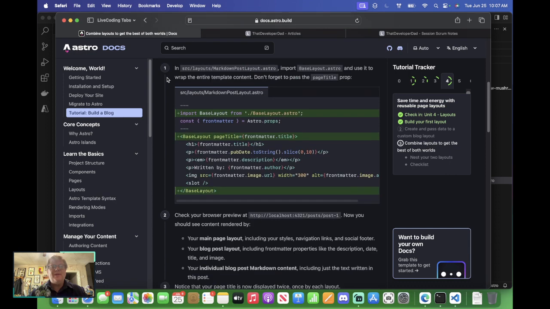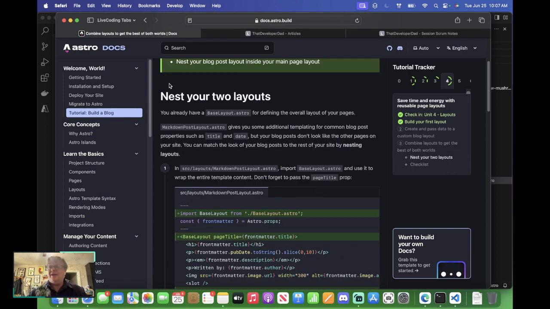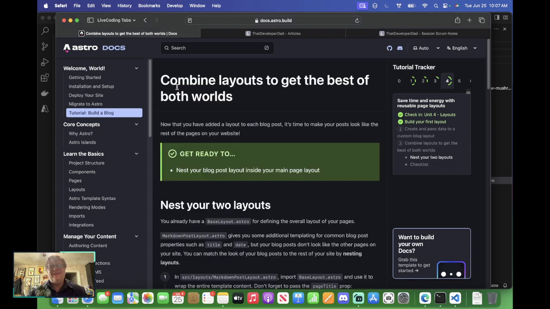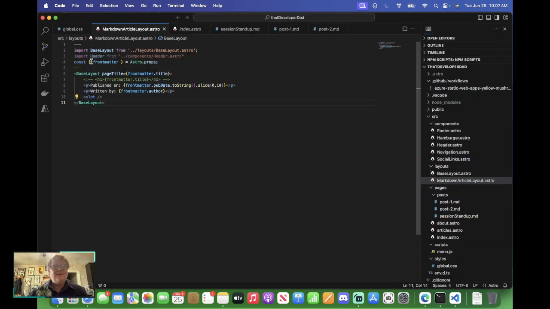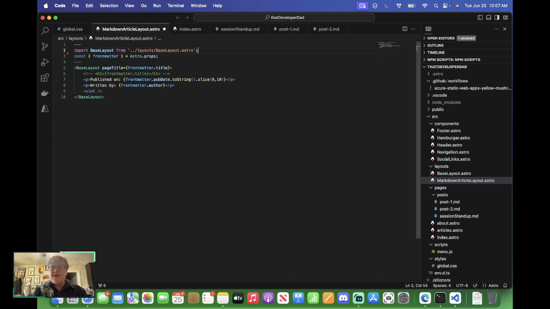So, yesterday, I did a bad thing, and I raced ahead of the tutorial and started nesting the layouts. Our Markdown article layout, you can see here, I imported my base layout already. I no longer need to explicitly import that header component because the header is included in the base layout.